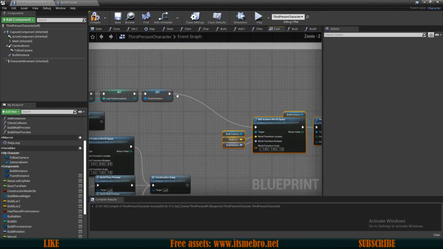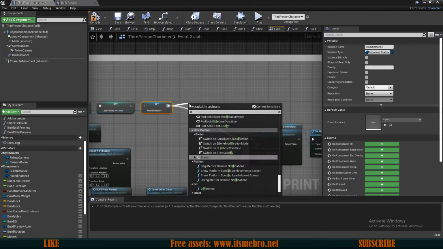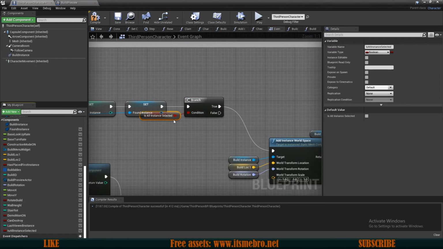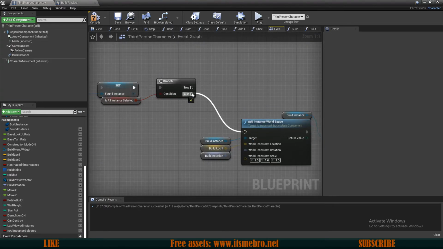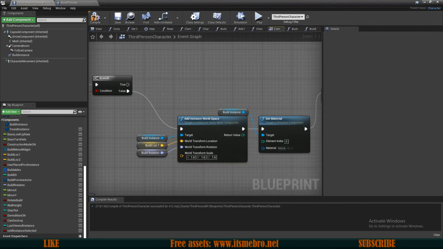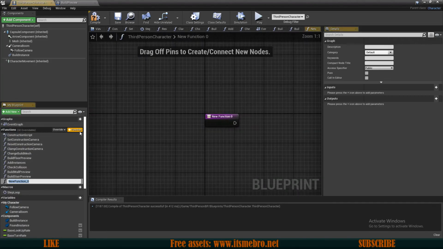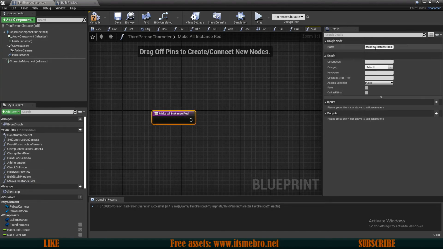Here we are going to do an if branch check to see if we have selected all of the instances. So is all instances selected? On false we can proceed with a single instance. But if this is true, I'm gonna add a new function and I'm gonna call this make all instance red, or simply make instance red.